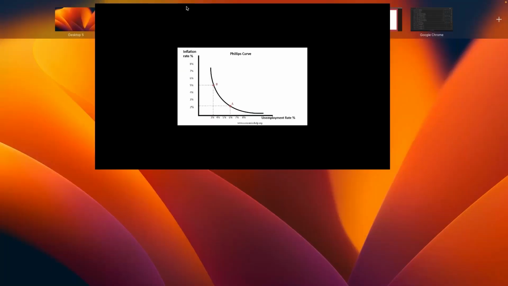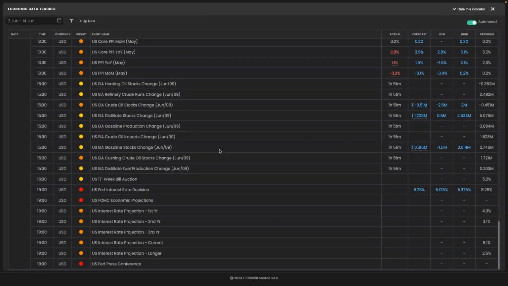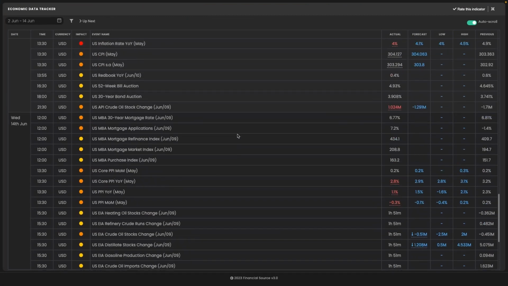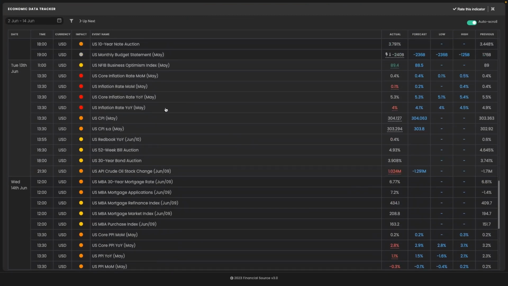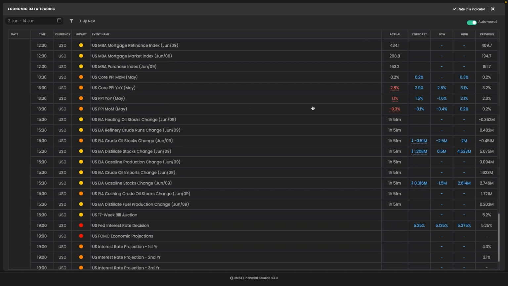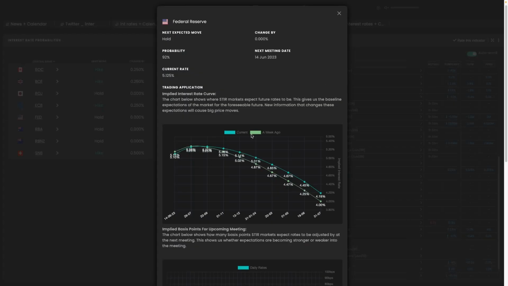So a bit of mixed messaging, but the latest news with this excellent print we've just had here on that PPI, that shows good news. Okay, it just shows that everything's moving in the right direction for the inflation picture. All of that takes the pressure off the Federal Reserve.